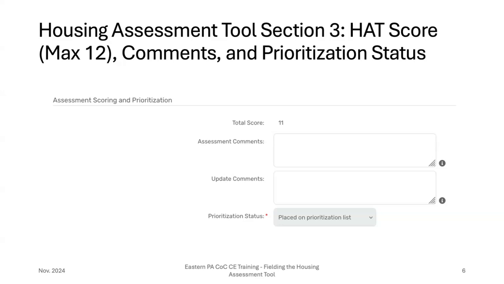Or the current living situation has changed as part of updating a core entry intake, and now the household has met chronic definition and has a point there. So just place update comments here, and again, use your discretion, but if it's important to case conferencing or by name list housing referral, please make sure you also add a CE intake note as normal.